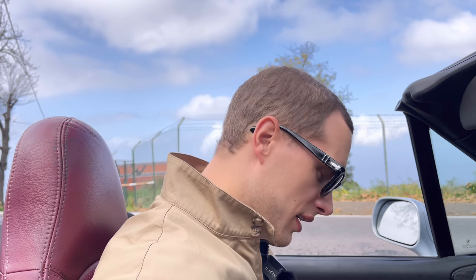I think Monica and I are suffering from altitude sickness. That's the second time it's happened in Tenerife. The road gets to about 2.4 kilometers high, and you don't realize it, but it's very, very gradual. You start getting a headache, and then you just start feeling like you've got a bit of a hangover.